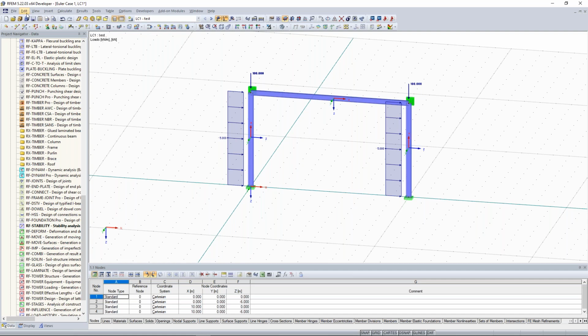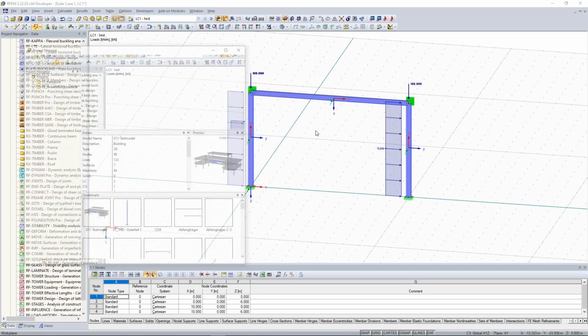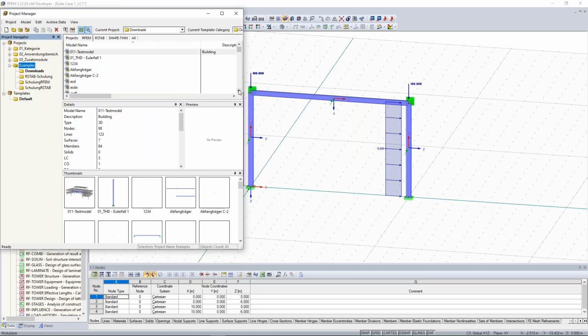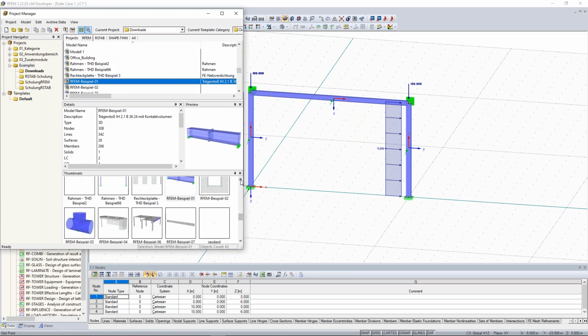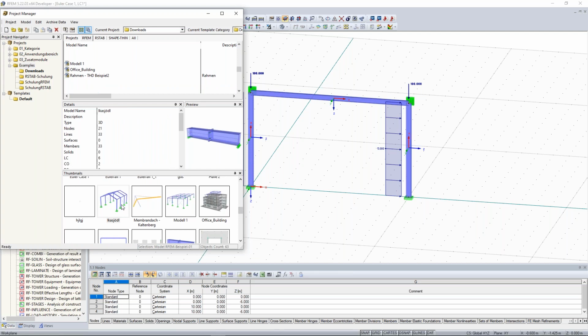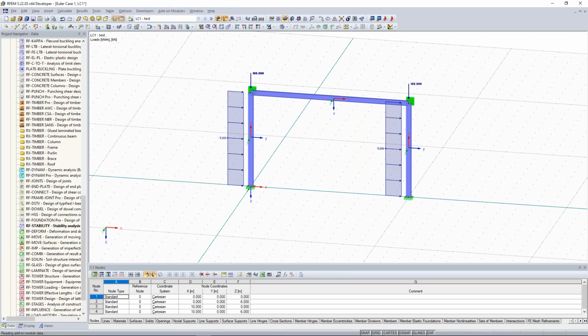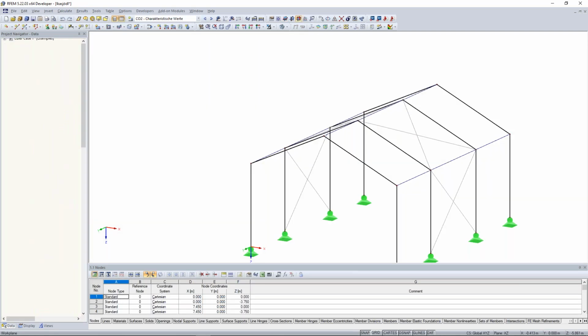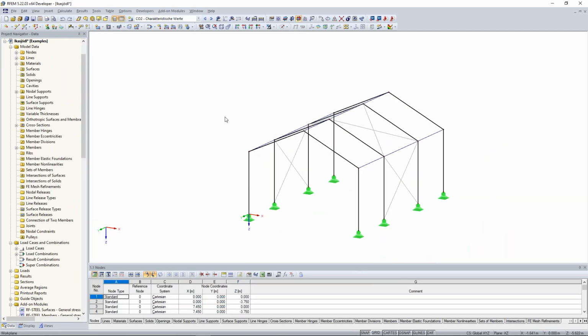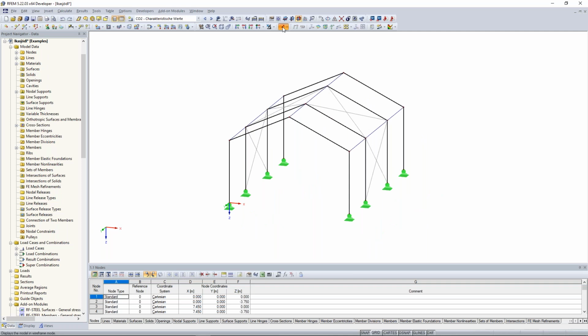I show it to you. Maybe I open a new program where we have maybe a whole. I hope we have somewhere a whole. No, we don't have any whole. Here we have a whole. And maybe you also mean the wind generator. It's very easy to do that.